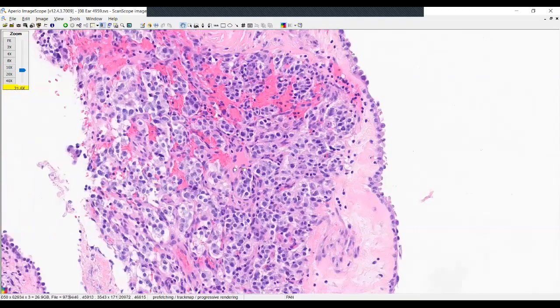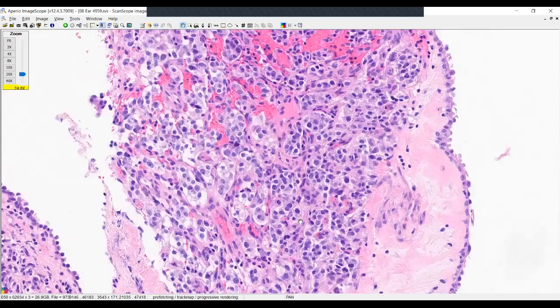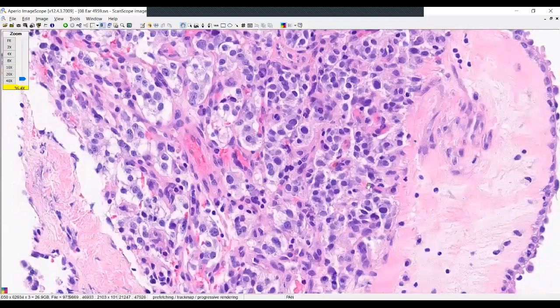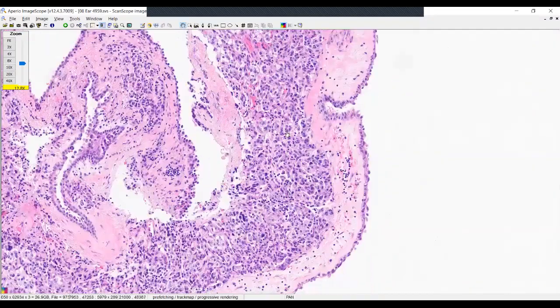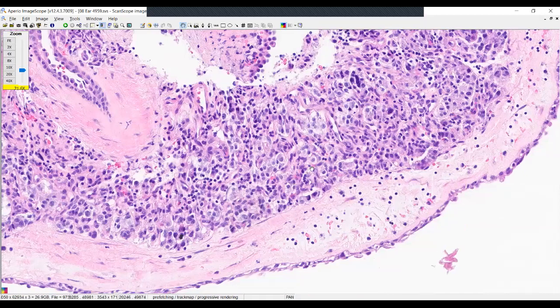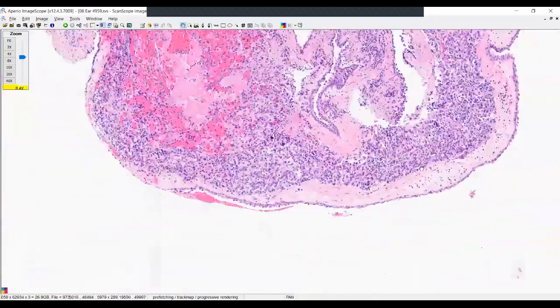So as I look at this, I think all of you can easily tell in this space that there is a very well-developed nested architectural arrangement. In fact, when you go up to high power, there are single isolated cells that have pleomorphism present within them, and yet the overall population does seem to be arranged in a very organoid or nested pattern. So, when I think about the patient's history of meningioma, this really does not look like a meningioma. There isn't really a whirling or swirling. It isn't an epithelioid type appearance to it.